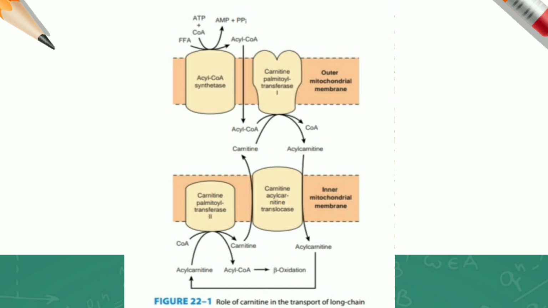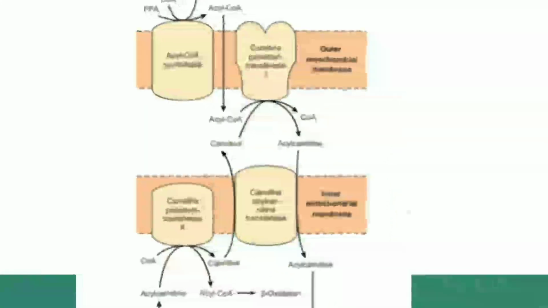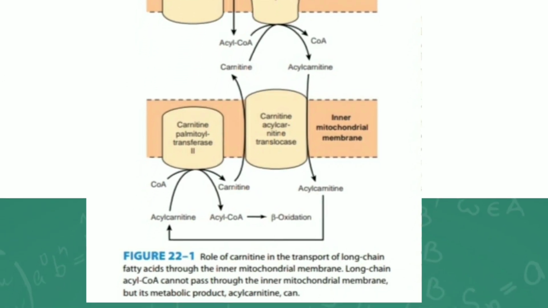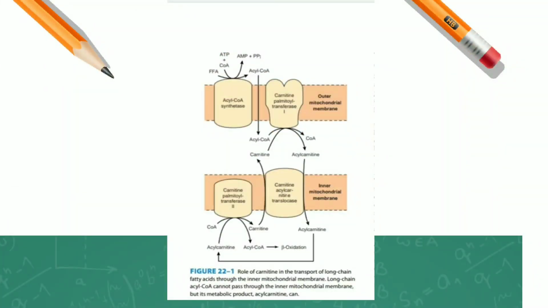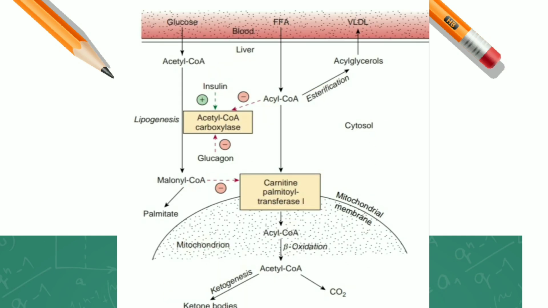Okay, so there is an enzyme that is carnitine palmitoyl transferase 1, CPT1. It is located in the outer mitochondrial membrane. It converts the long chain acyl CoA to acyl carnitine. We can see that this CPT1 is converting it to acyl carnitine. These acyl carnitines easily penetrate the inner membrane and enter into the mitochondria, gaining access to the beta oxidation enzymes. So this is the first step. From the fatty acid to the activated fatty acyl CoA, then it will enter into the mitochondria.